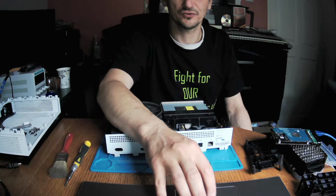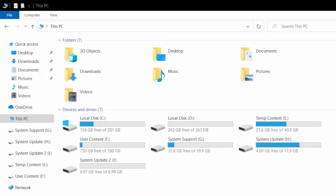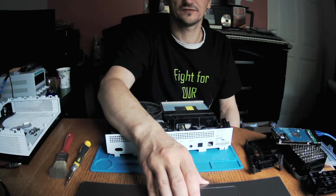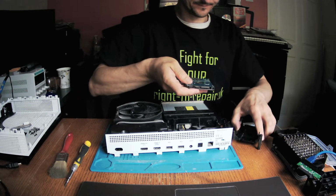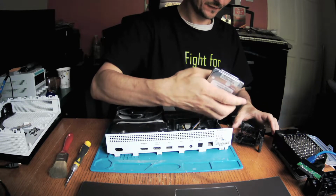Okay, can I see anything? Yay, we've got it. Okay guys, I won't be showing you because that will be a waste. Okay, I will show you, because you deserve to see things. And now you can see that it's temp content, system update, system support, and user content. Yes, it's in system update here too. If I disconnect it, look, it's only CMD. So you can see that this time the hard drive works like a charm. So we can attach it.